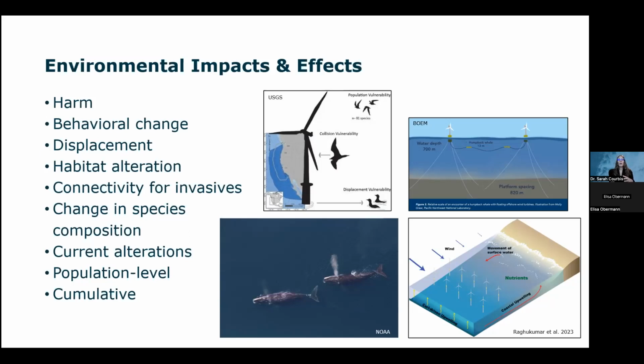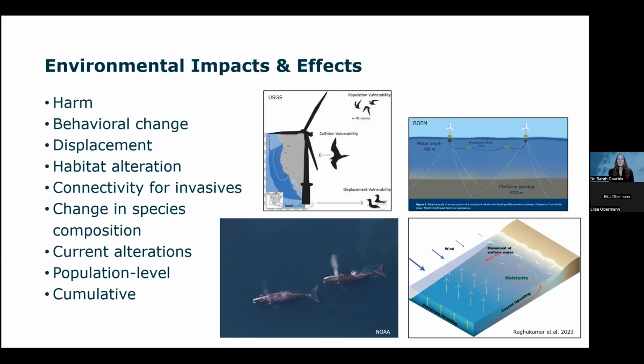There's certainly concern about how the installation of wind farms can affect the habitat itself. It can potentially have beneficial impacts, but also it can alter habitat in a way that could displace certain organisms or create connectivity for invasives or things like that. When you start looking at this in a more big picture sense, there are also questions around what the deployment of a lot of offshore wind turbines looks like in terms of any effect on currents, because wind affects currents, and then structures also can affect currents.